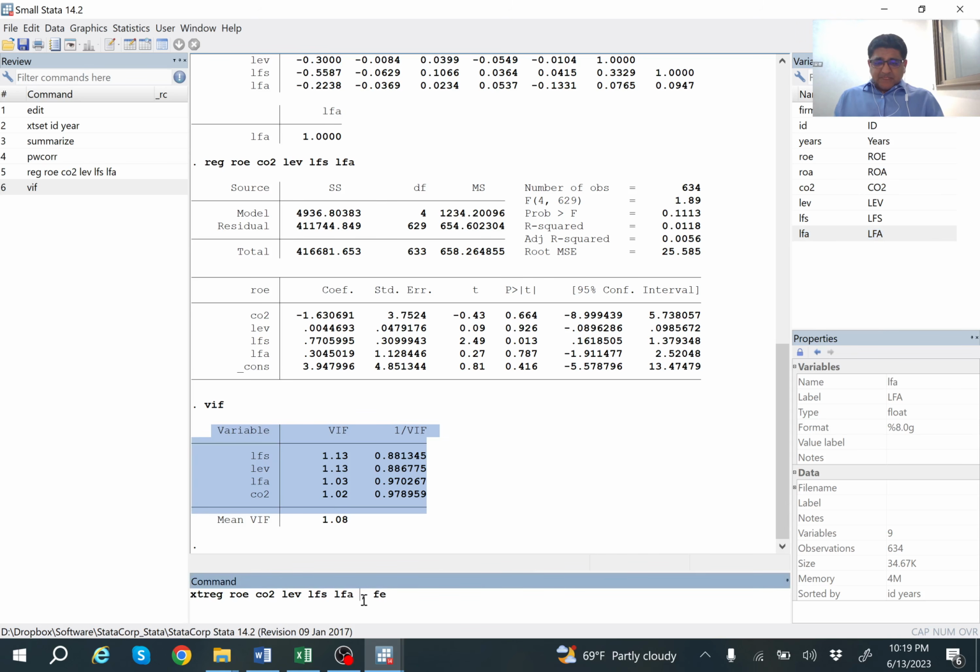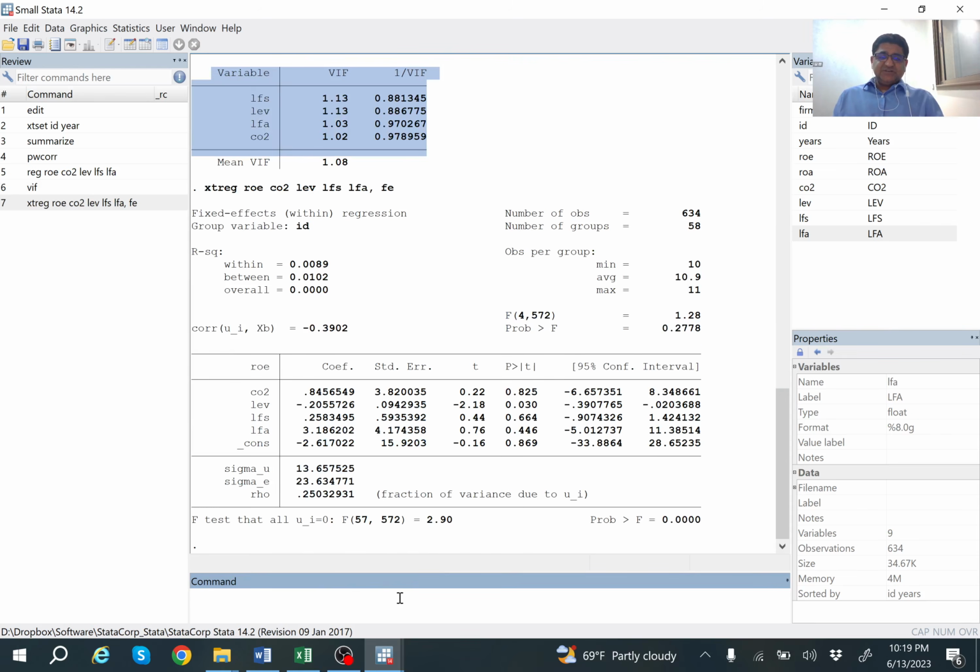Here you see the last control variable, and there shouldn't be any space. If you put a space, it will give you an error. Then move your cursor to the end, fixed effect. What we are doing now is extracting the results of fixed effect. So this is the command: xtreg, space, dependent variable, space, independent variable, space, control variables, comma, then fe means fixed effect. Just enter it. So these are the results of fixed effect.